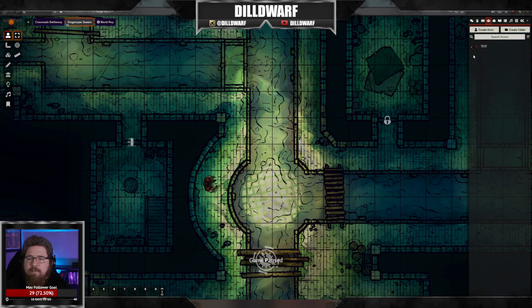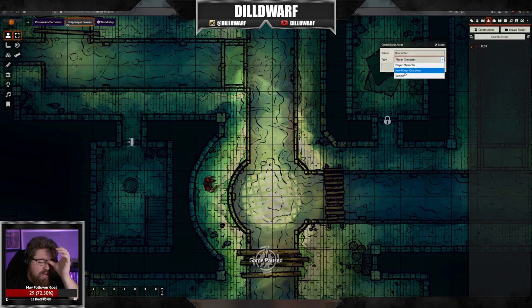So let's create a monster. They call them actors in this. For actors, you have three types: player, non-player, and vehicle. The way the vehicle character sheet works is it looks just like the ones in, I think they had them in Saltmarsh, the first time they started using those stat blocks. I rarely do this. I did it for that Mechanome one shot I just ran. I made the Mechanome a vehicle because that's how the stat sheet worked out. But for a creature or a monster, you want a non-player character.